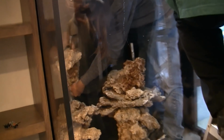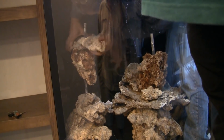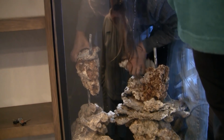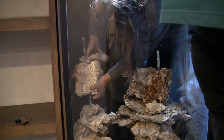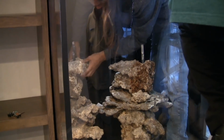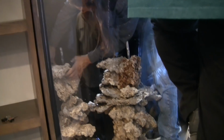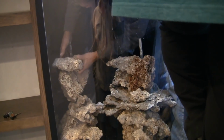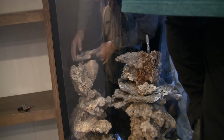The rods used to pin together the live rock pieces are made of carbon fiber. This ensures that they are structurally strong and material-wise that they won't negatively react or decay due to the saltwater that they'll be submersed within. So you can see how we pre-drilled a lot of the stuff to try to get a little ahead of the game, and it's a matter of remembering where the pieces go and then getting them to fit back together.